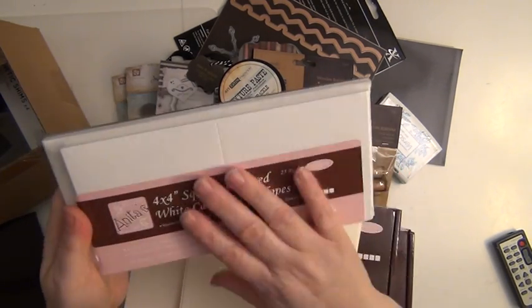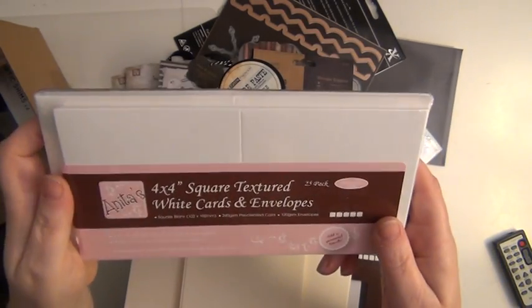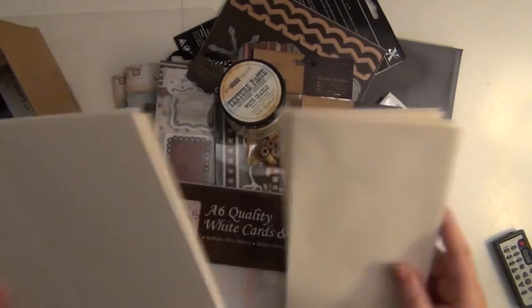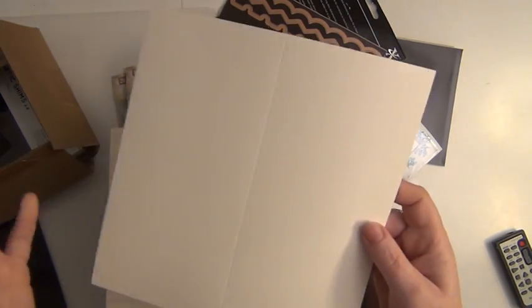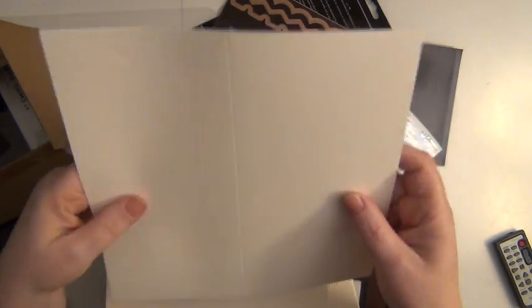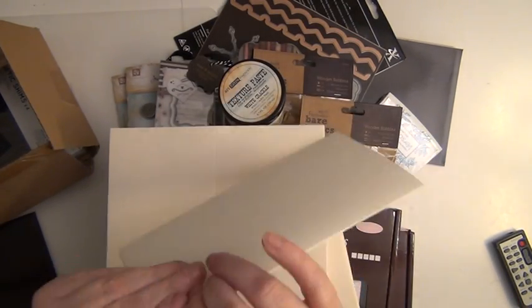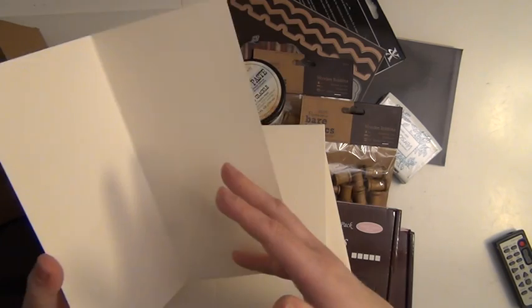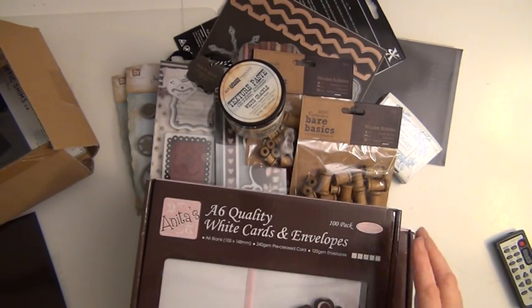I'm just saying. Here's another one with sort of a hammered texture on top from Anita's, 4 by 4 as well, white cards and envelopes. And here are some funky cards. I'm not sure what these could be called, but they still are like this. I think this one could be perhaps 8 by 8 inches. And since it is pre-scored, all you have to do is fold it and do your stamping. And these cards would be really nice to do some wedding invitation things on and so forth. And I think I'll be making some kind of tutorial on how I look at the envelopes and such.